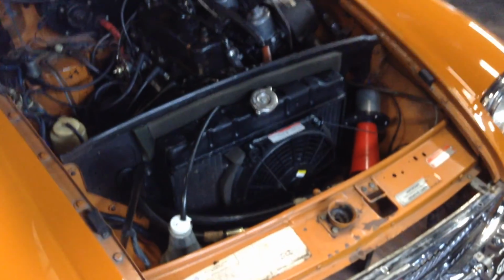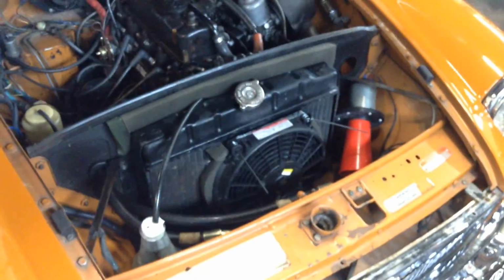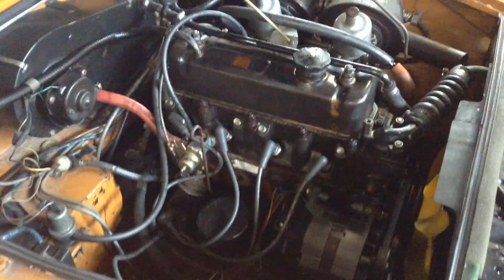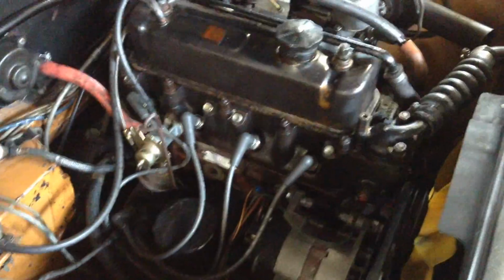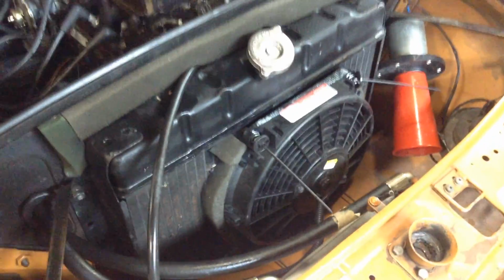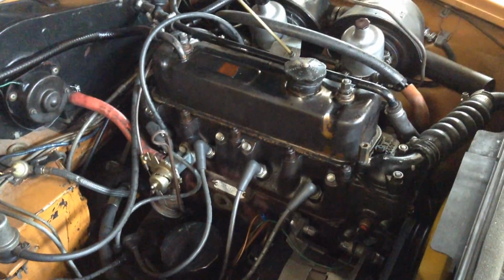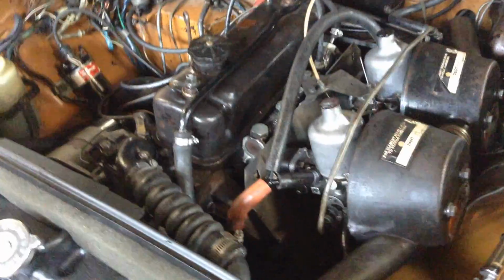So tidy and sorted, not at a show level, but at a very usable level. You do have the original Solex carburetors, the twins. Those have been recently synced, so this thing idles and starts very well. I'll go ahead and while that's open, we'll give it a listen. Aftermarket fan to keep it cool. Nice to hear there are no exhaust leaks. These cars typically can get really ticky. This one's nice and quiet.